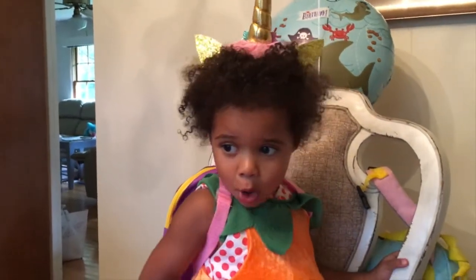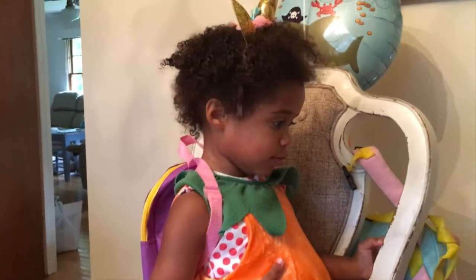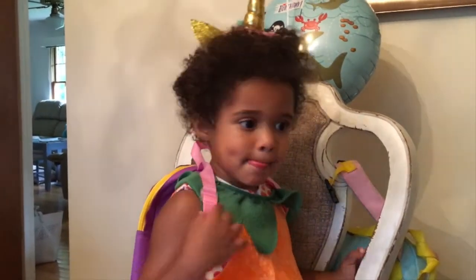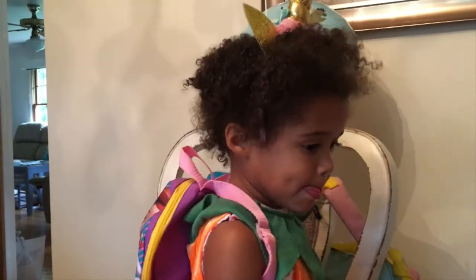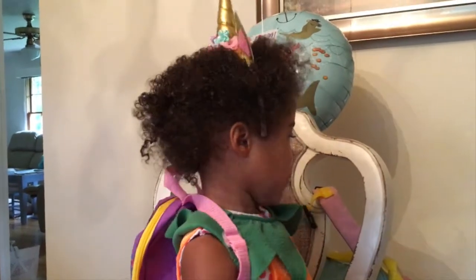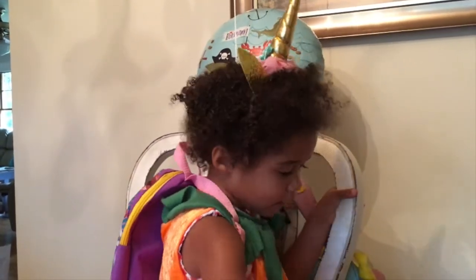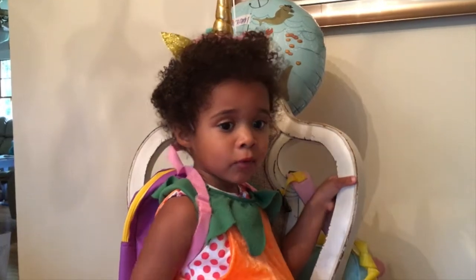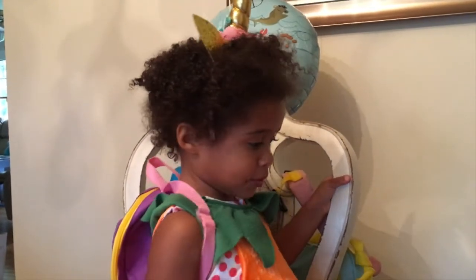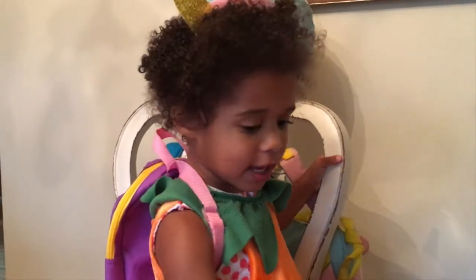I need to wear good clothes and good pretty shoes. Or sparkly. I need to wear pretty costumes and our bags. Did you say good shoes that are sparkly? Mm-hmm. Okay, and what should Grandma wear tomorrow? Good high heels. Okay, what else? We need to have our bags. Bags, okay. And what kind of outfit should she wear? A good dress that looks like a costume and funny shoes. Good dress that looks like a costume, funny shoes. And what color should her dress be? One looks like me, and one looks like you. Okay. And does your granddad have to wear anything special? Yes. He has to work a little bit so that he can make money and dress up to be good, like Daddy thinks.